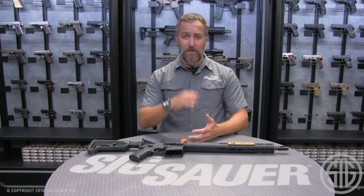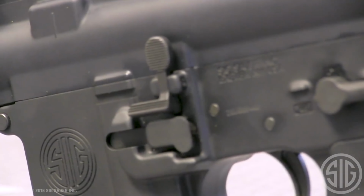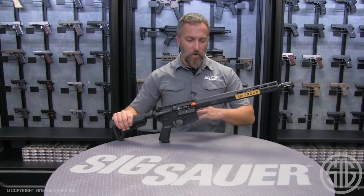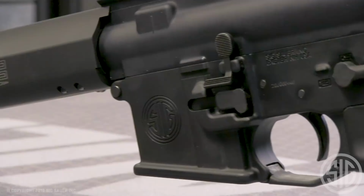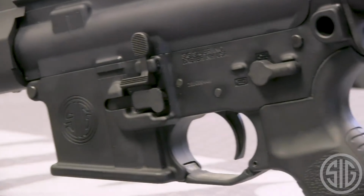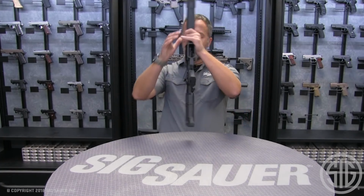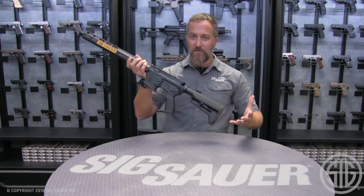So one thing I look for in a rifle is going to be ambidextrous friendly components. With this rifle out of the box, you're going to get several of those. Your run-of-the-mill baseline rifles typically come with righty-only components, and so a lefty is going to have to figure that out. With this, again, out of the box, you've got several different lefty and righty ambidextrous components.